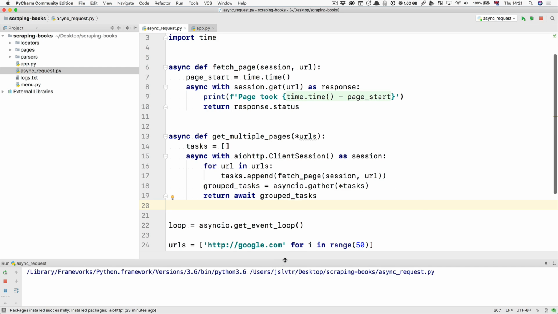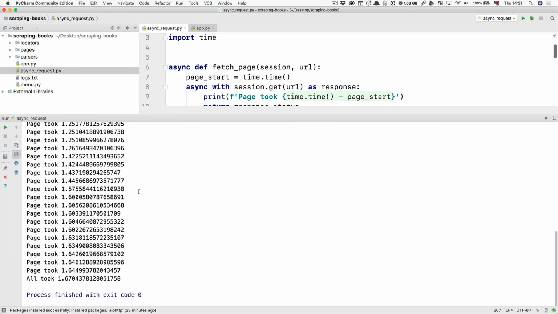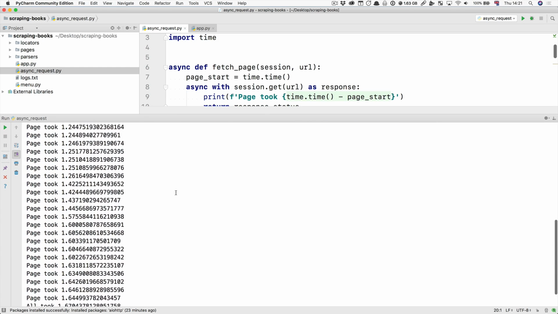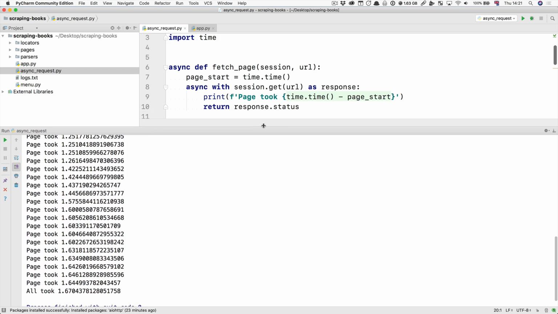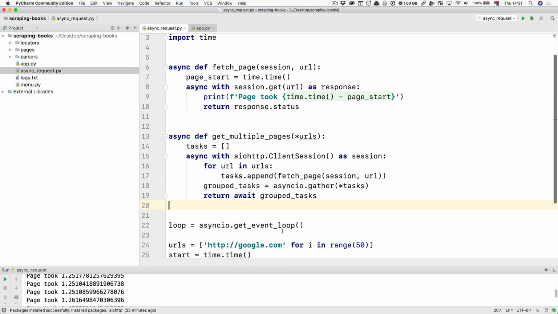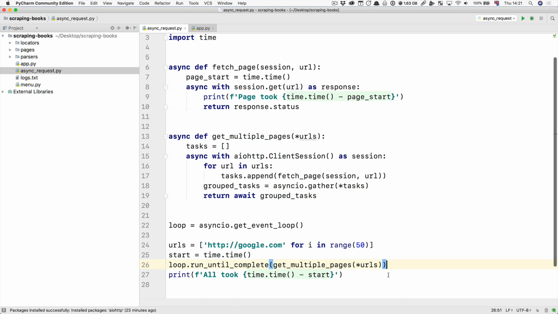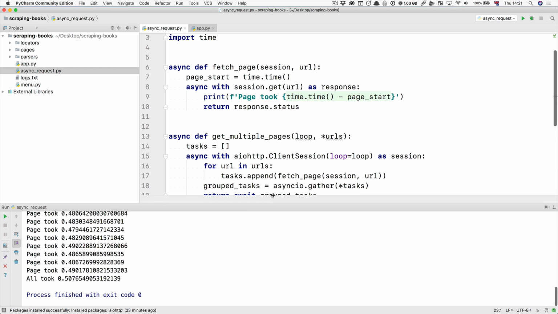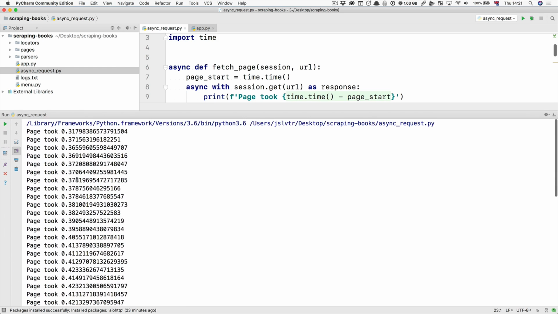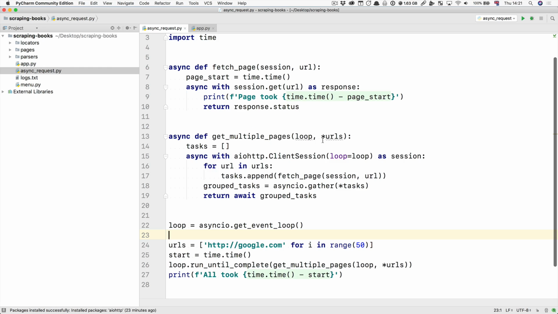So you can run this, and as you'll see, you still get the same thing. Notice how they seem to take slightly longer now. This could be due to any number of reasons. Somebody else using the internet in the house, or Google being more hammered down by somebody making requests, or anything else. If you do want to pass the loop in there, this is fine as well, and this is what we did earlier, and it'll work in the same way. It seems like this was now faster, possibly because it didn't have to go and get the loop each time. So this is possibly a performance improvement as well.